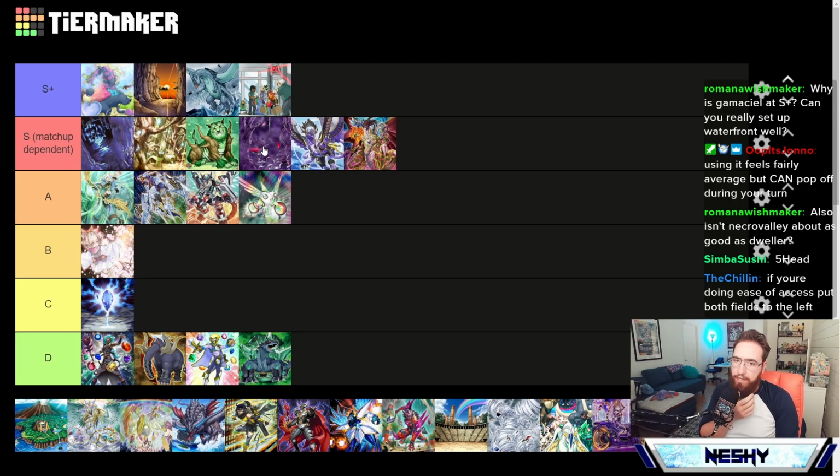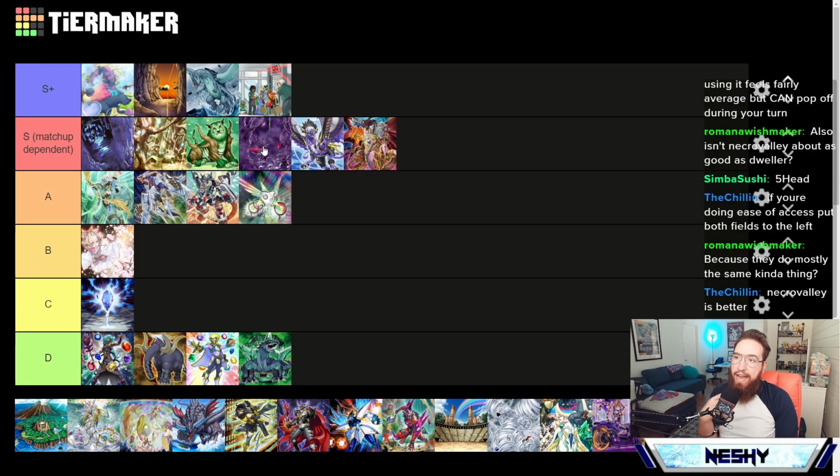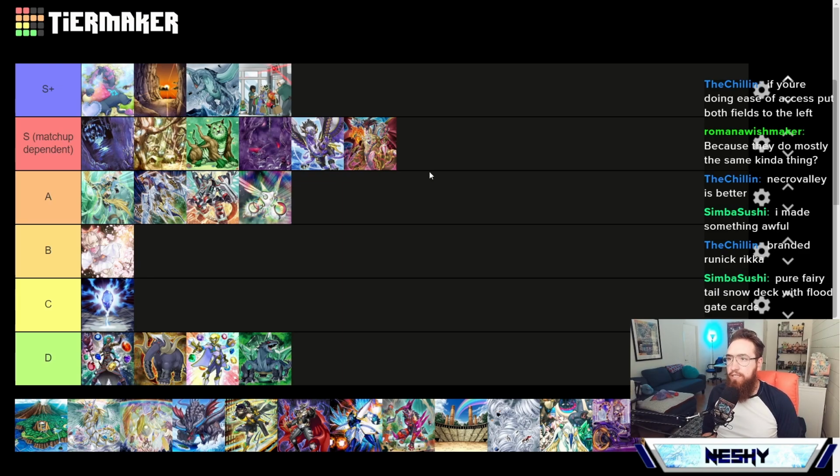Not necessarily, because there are a lot of decks that want to move cards out of the graveyard that don't necessarily activate effects in the graveyard. Runic is an example of this. Runic doesn't have any cards that activate in the graveyard, except for like Gary's destruction effect, but we don't talk about that. But Necro Valley actually stops them from putting the Runic cards back in the deck and drawing. Yeah, Branded also has more cards that interact with the graveyard that don't necessarily activate in the graveyard. Rika moves cards out of the graveyard.